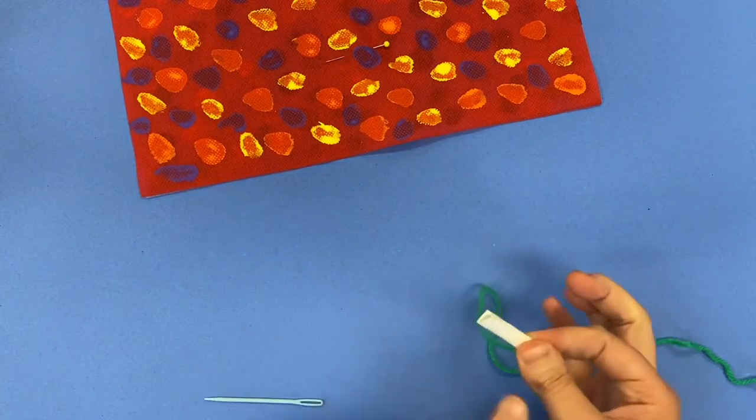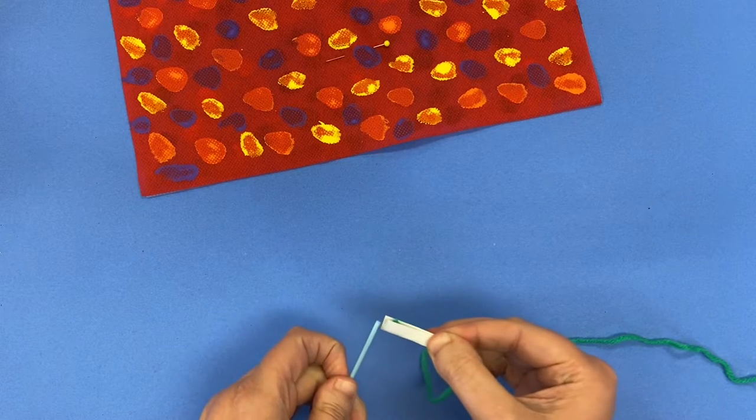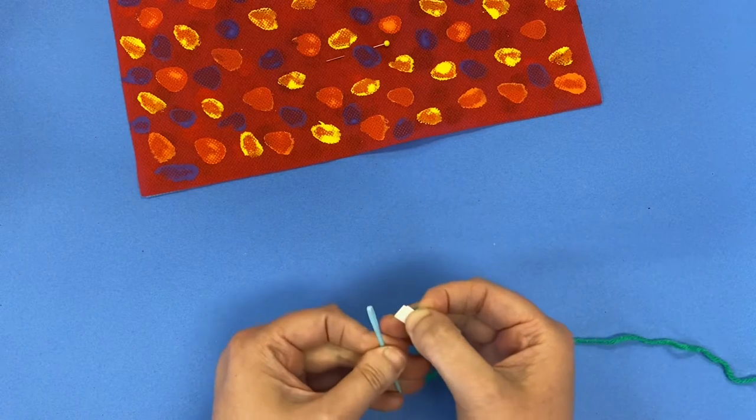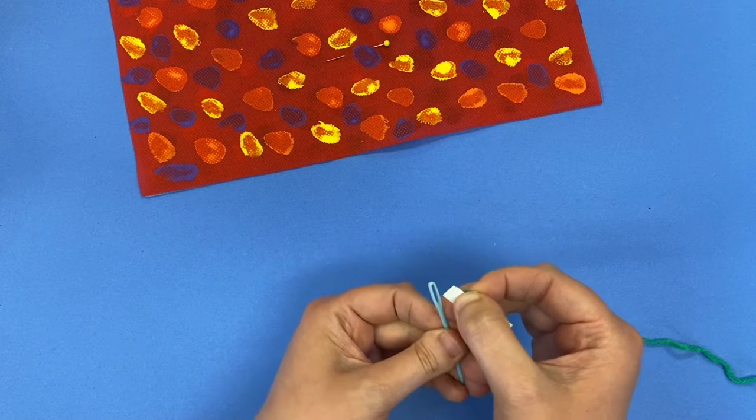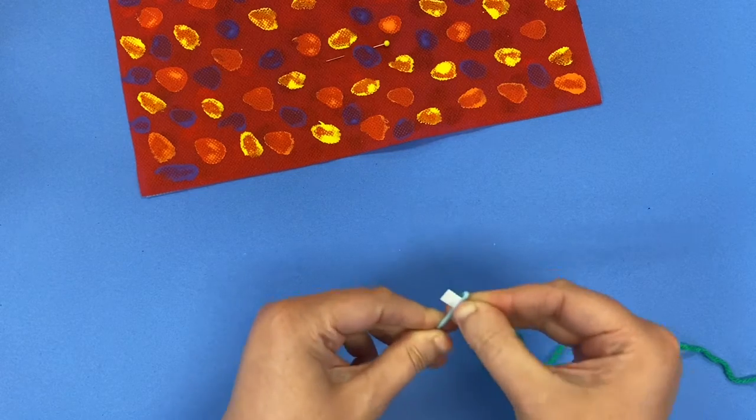And then you don't want to pinch at the back, because it's hard to control it. If you're pinching far away, you want to pinch right at the front of the hot dog bun. And then you're just going to put that card through the needle.